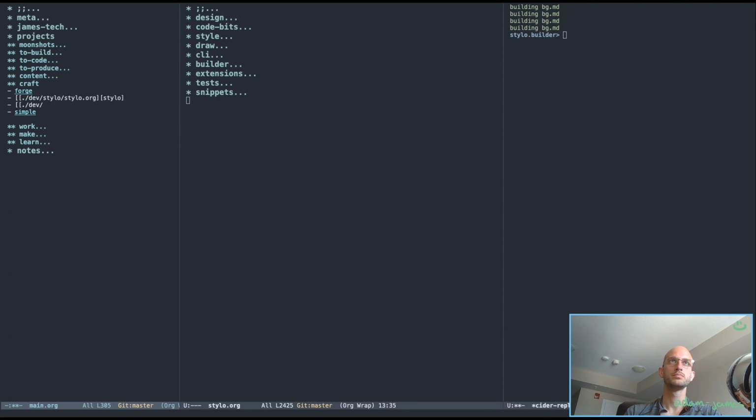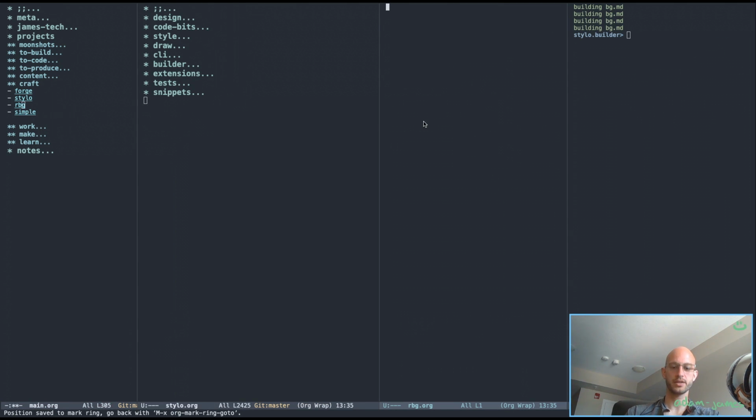RBG, sure, random background. Make it an org file for now. There's no reason not to, although it's not perfect. Okay, so that's blank. If I save it right away, it'll create the folder. Yes, I want to create that.